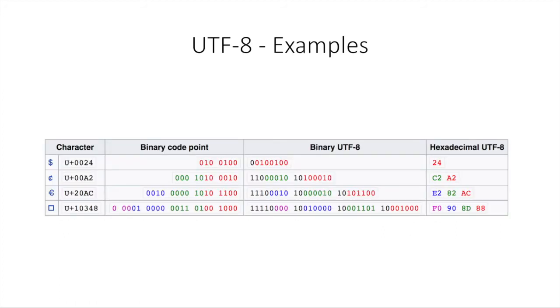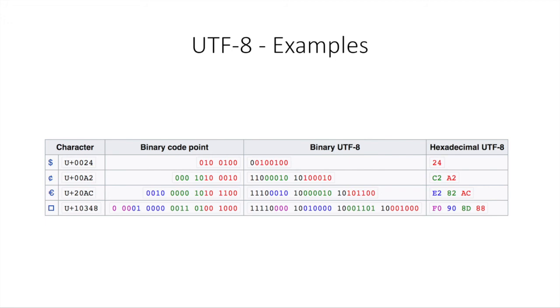So let's look at how UTF-8 represents its Unicode code points in more than one byte. Well, it uses this kind of scheme. If you stared at it long enough, you would see how it works. Basically, it uses the first bits of the first byte, the leftmost bits, I should say, to point out whether 1 byte, 2 bytes, 3 bytes, or 4 bytes are being used. And you can see this clearly in this binary UTF-8 column here.